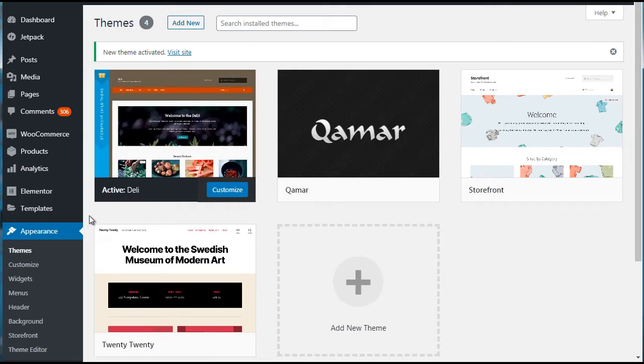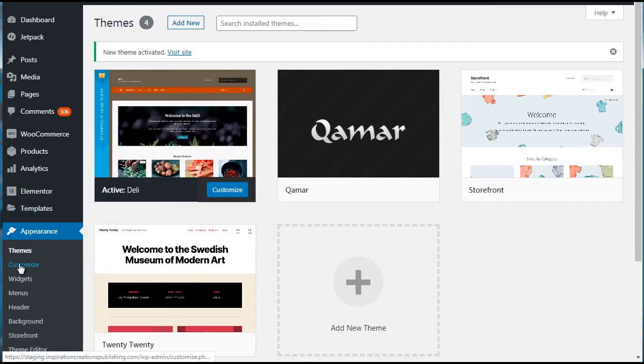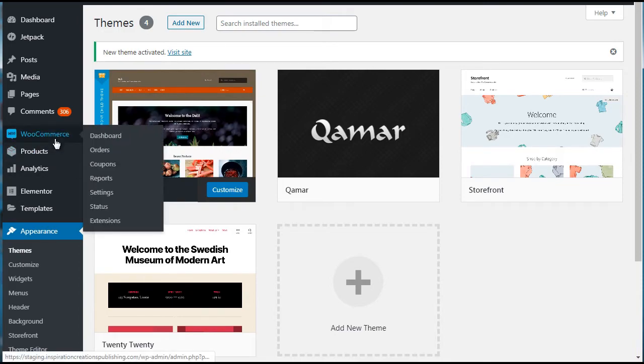Now, different WordPress themes for WooCommerce will be different, so it really depends. So I can't really show you the theme that we're using because it's going to look totally different than ours. But the basics are, once you've installed the WooCommerce theme, you can simply go to Customize and, of course, customize the header, the footer, the images, and more. And a lot of times the WordPress WooCommerce theme will come with documentation to walk you through step by step as to how you can customize that particular theme. Now, that out of the way, let's go back to WooCommerce here.